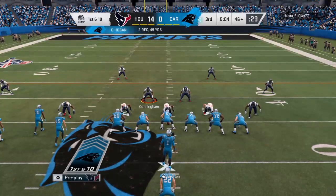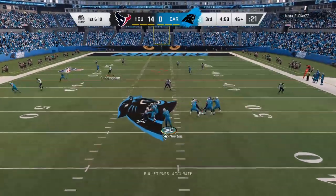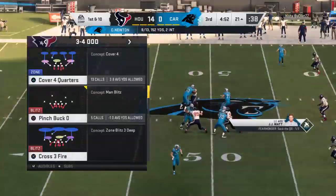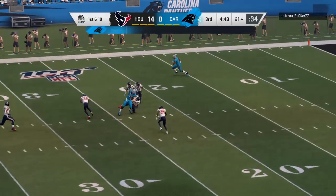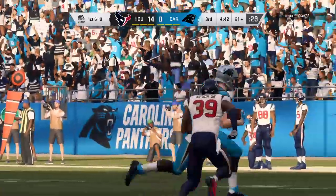The goal for any offense versus his own defense, find the holes where guys are available and put the ball in the receiver before any defender can step up and fill it. They did it well there. Perfectly executed crossing route. And he'll get this one down near the 20-yard line, just shy of the 20. A really nice gain of 25 yards. 1st and 10 at the 21-yard line.